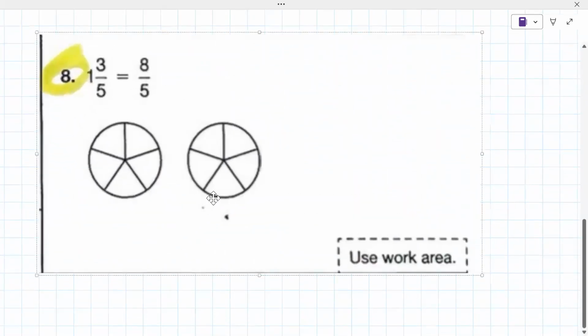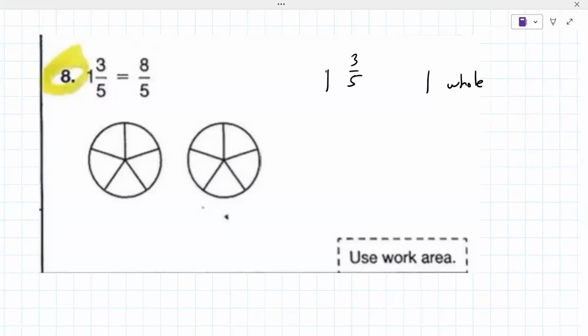All right. I think what they want you to do is shade the picture. Does that seem right to you? No. What do you think you're supposed to do in this problem then? I don't know. Okay. Let's assume that we're going to shade. So 1 3/5, 1 is a whole. So this part is the 1. How much of it are we going to shade if it's the whole? The whole thing. All of it, yeah.